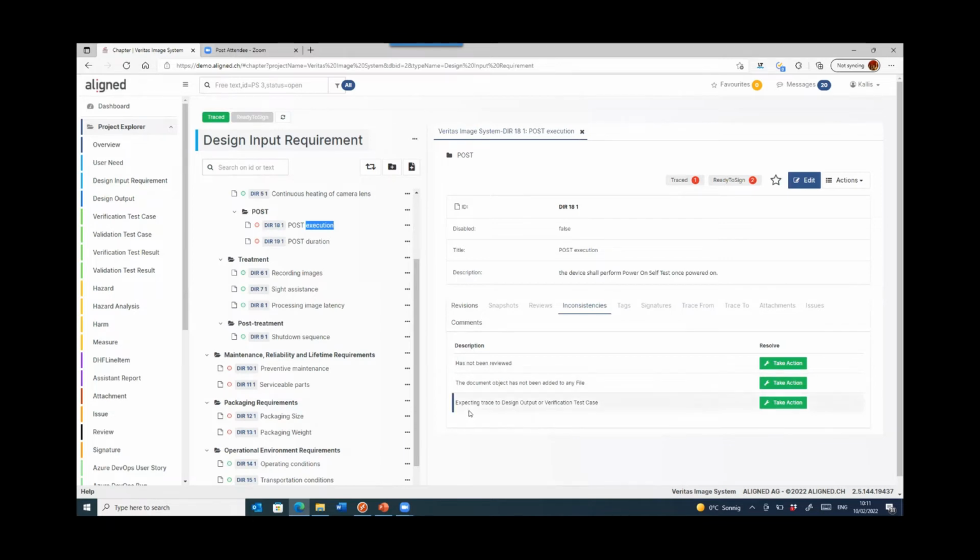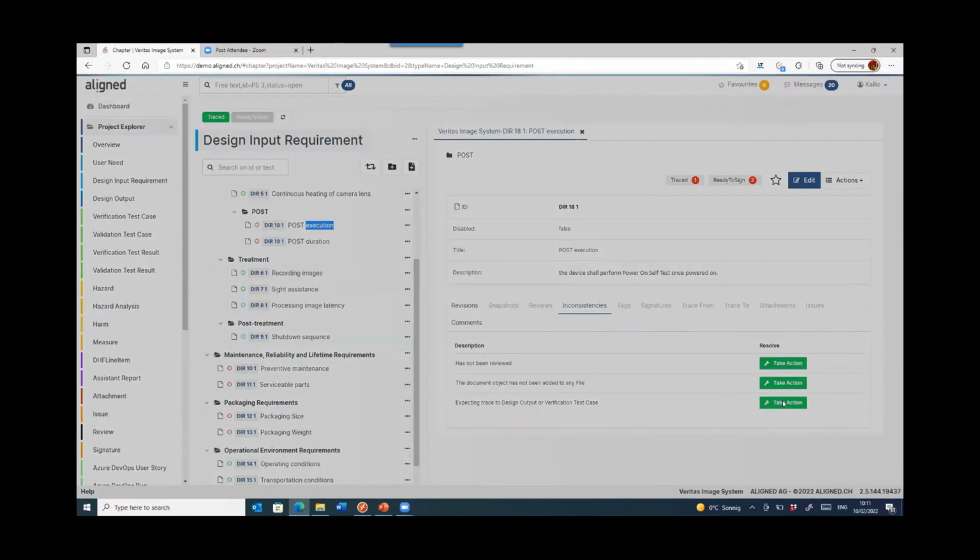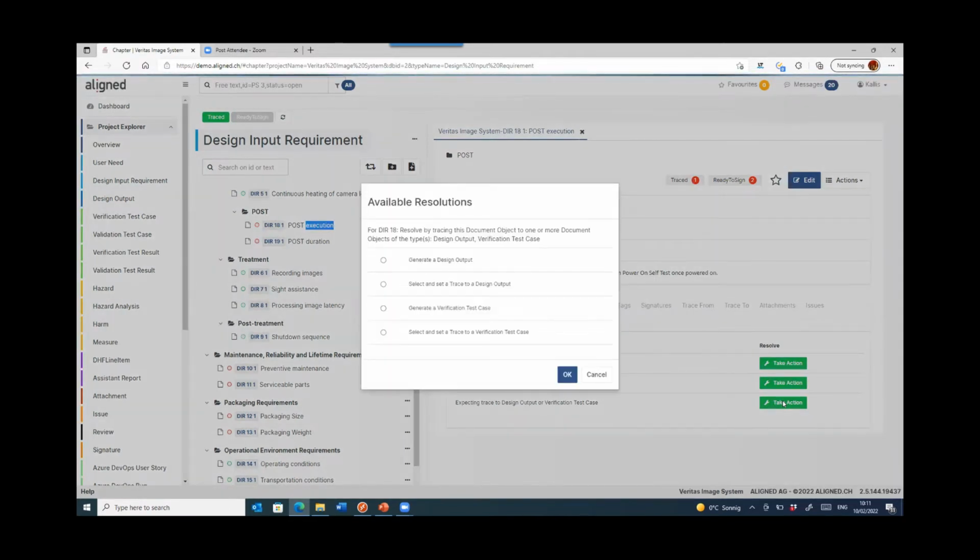In this example, expecting a trace to a design output or a verification test case, we can just click this button, and Aligned Elements will give you carefully curated options on what it thinks you should do about it. These resolution options that become available to you depend on your rights in the system, your permissions, and also the context, depending on the state of the project.